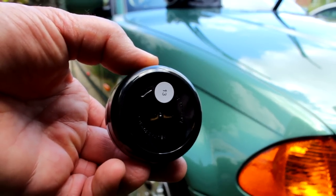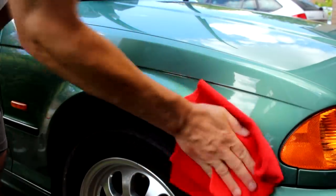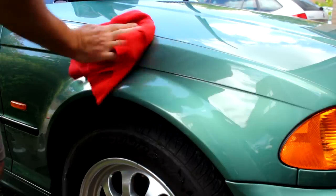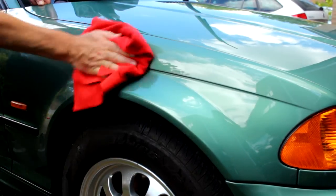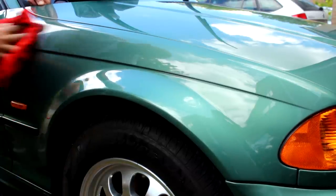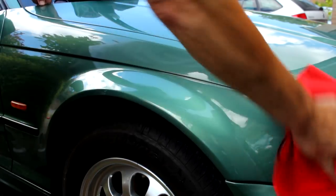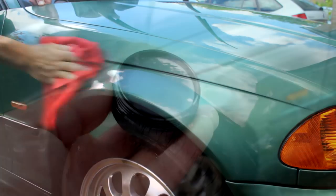So after a quick clay bar session, all I can say is that this thing was a breeze to apply. And I was expecting these waxes to be very different, but they weren't. I really couldn't decipher which one was the best. Visually, they improved the look of the car. They were easy to apply and easy to take off. Now, the cure times, because of the temperatures, were around about 1 minute.